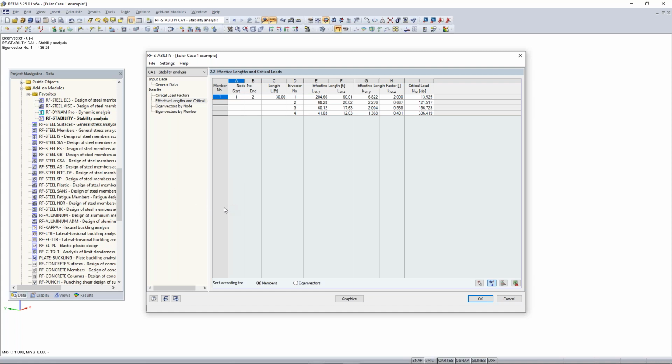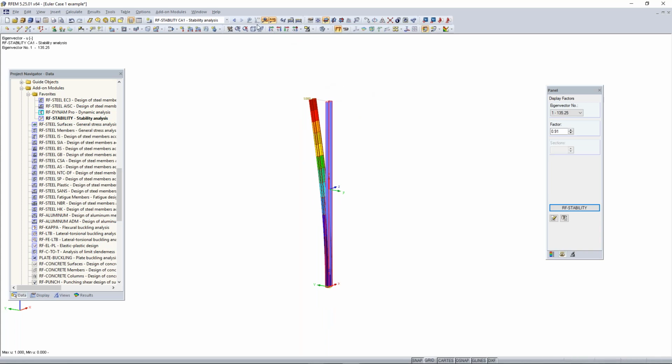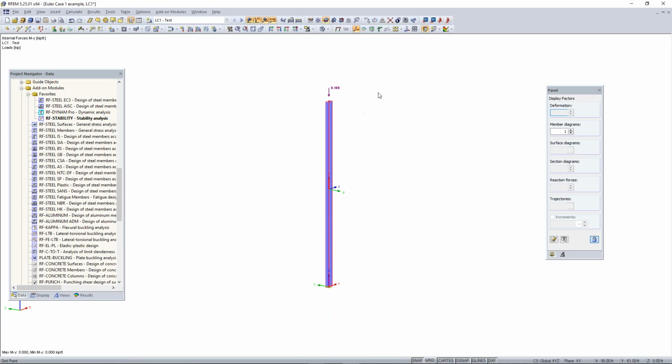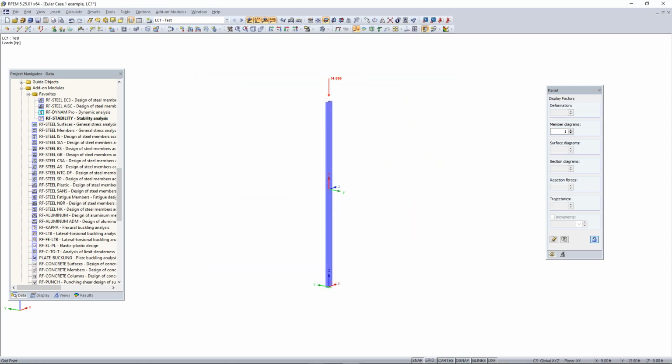The next thing we can do is show what it looks like when the structure is unstable because the loading is too high. So what we need to do is change the loading at the top of our beam or our column here to something higher that would cause it to be unstable. Right now we only have 100 pounds at the top of this 30-foot long column. So that's why our critical load factor was so high. But let's say we change this, just for example purposes, to something like negative 14 kips. We can then click OK.